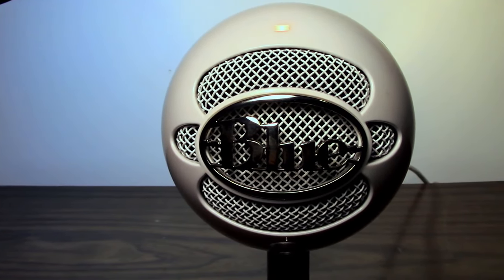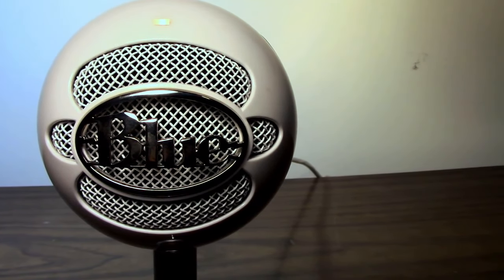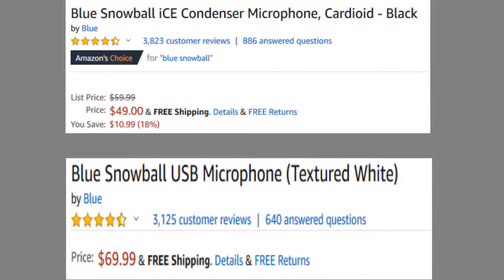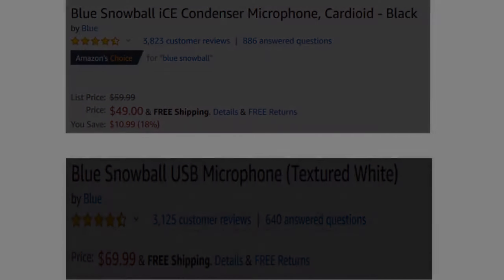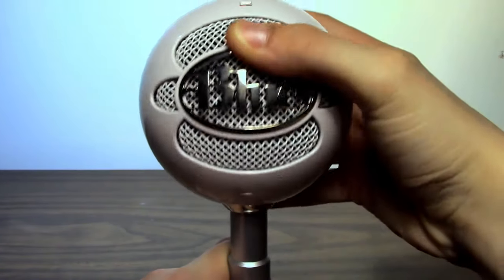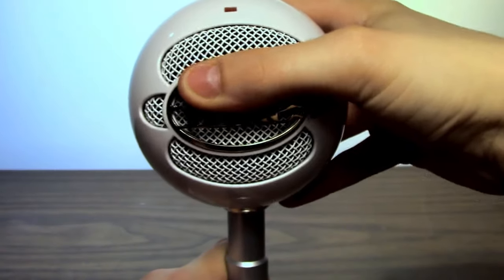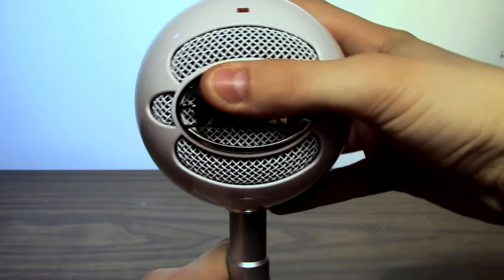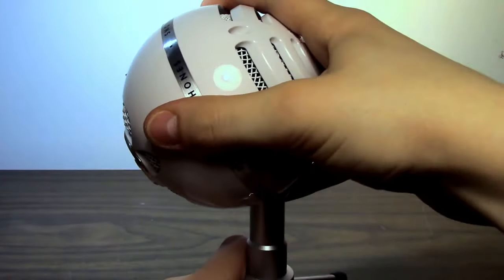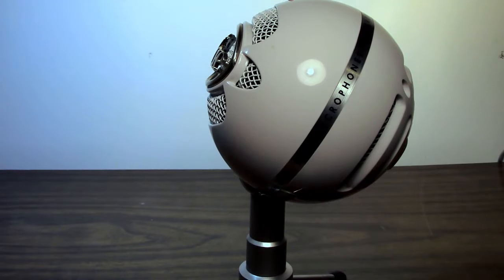Now, the difference between the Blue Snowball and the Blue Snowball iCE is that the Blue Snowball is slightly more expensive, about $10 to $15 more expensive, and then it also has an extra polar pattern, whereas the Blue Snowball iCE only has cardioid pattern. The Blue Snowball has both cardioid and omnidirectional. But besides those differences, there really is no audible sound difference between the two microphones. They both sound pretty much the same. You're just paying an extra $10 for the switch, really, that you're honestly probably never going to use.